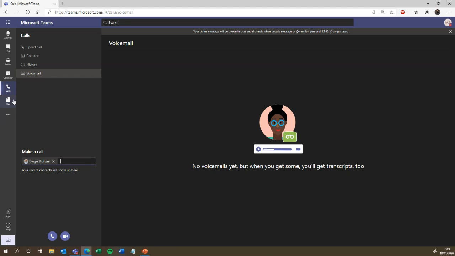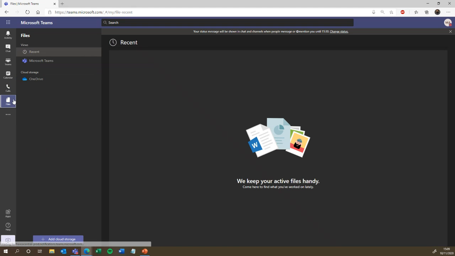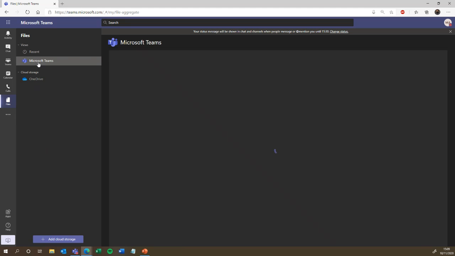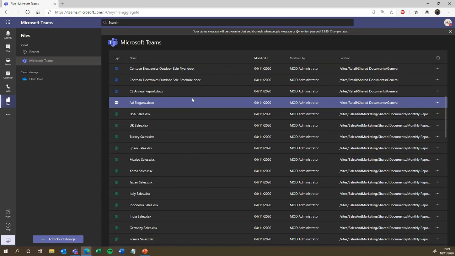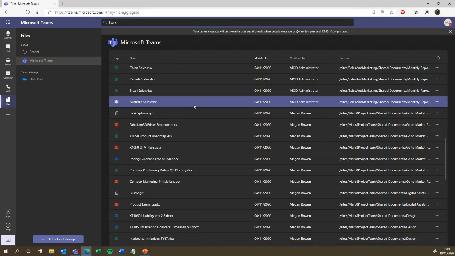And next is the Files tab. In the Files tab, this will be all the files that have been added to Teams. So what we can see, we don't have anything recent, but if I select the Teams tab, we can see all the files that have been made.